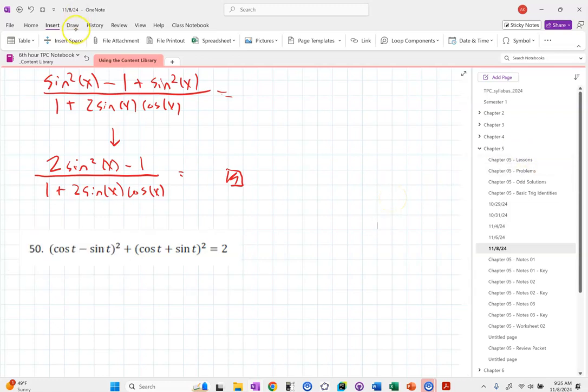So it should be no surprise which side we want to work on, right? Nobody wants to work with the 2 and try to build that out into these terrible looking trig things on the other side. We're going to start on the left-hand side. So there's no good identity to do. I mean, you could do reciprocal things, but I don't want to make fractions if I don't have to, especially when I see the 2 over there. I'm guessing that I'm going to have sine squareds plus cosine squareds is what I want to see.